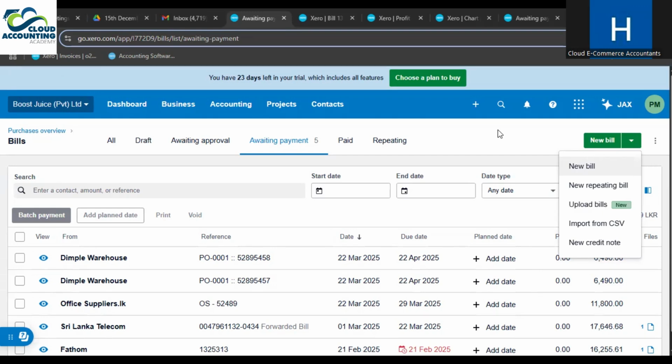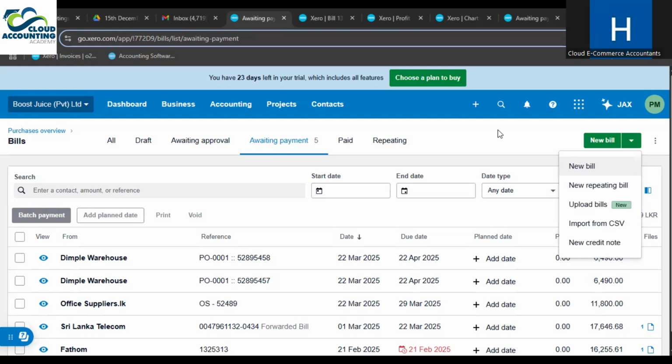So when you are making the payment from the bank, normally you pay it from your dollar account, right? When you make the dollar payment, you can generate what we call the remittance advice from online banking, and there you can see the amount that you paid and the bank charge. The bank charge goes as a separate transaction, and the amount that you pay you can also see. Based on that, you can simply mark as paid.